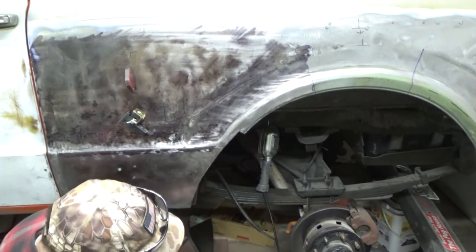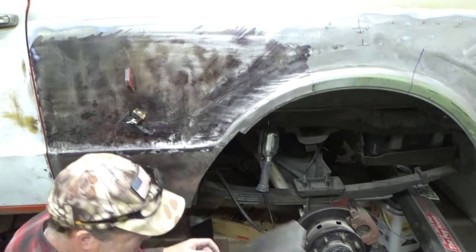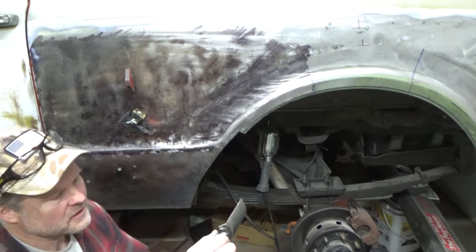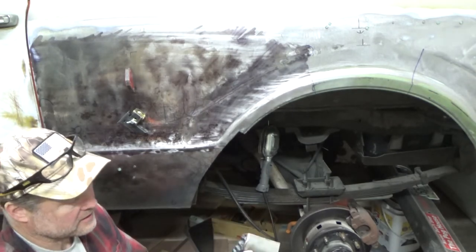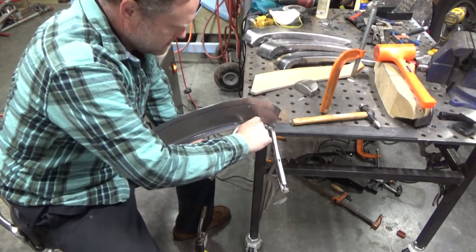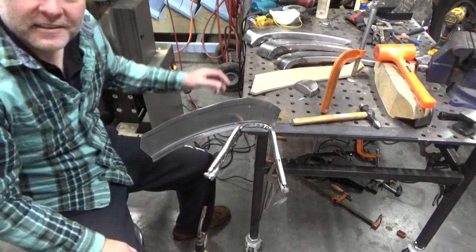And so, I shouldn't do that yet. I should flatten those tucks first. That's gonna be tricky. Next up, I'm gonna try and planish down this shrinking, or I guess the tucks that need to be shrunk in this little corner here.